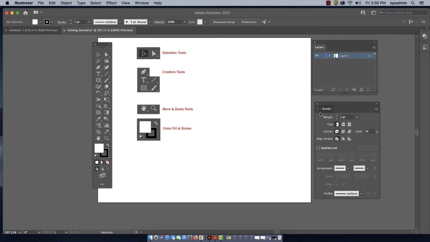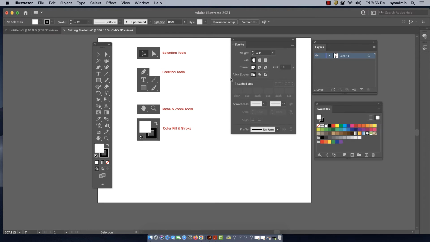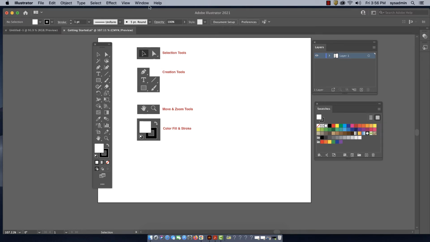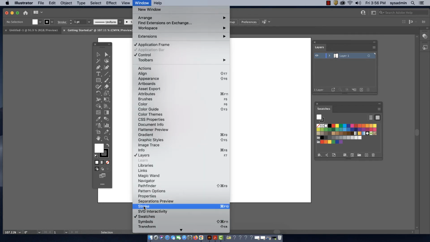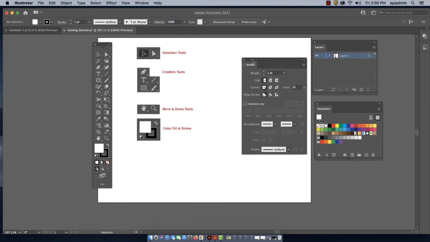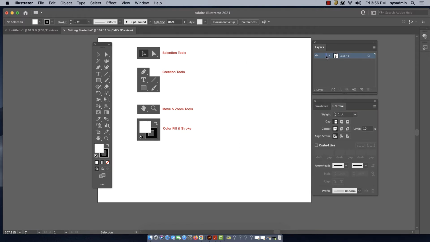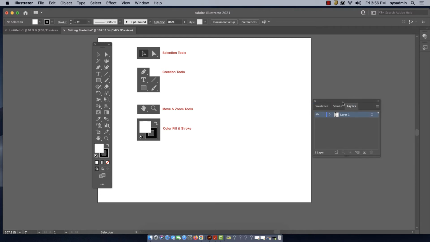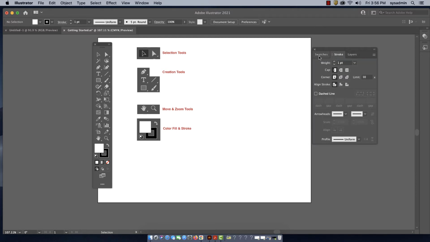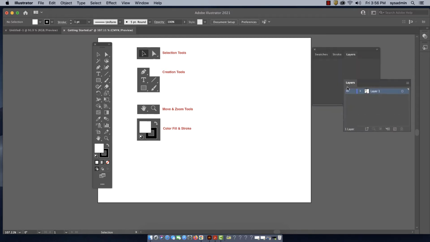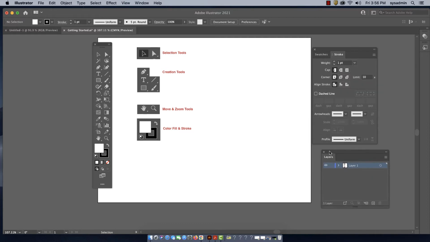So the way these menus work is you can move them around and have them separated. If I want to get rid of it, I just click on that little X. If I want to get it back, I go get it and it pops up. So I can move those around. I can also stack them, and I can create like a nice little workspace. So I could even put that one in there. And then I can navigate back and forth between them. Or if I just want to have my layers by themselves, I can separate them and stack them that way.